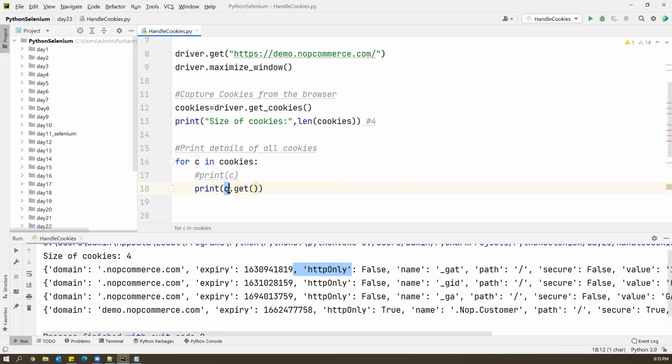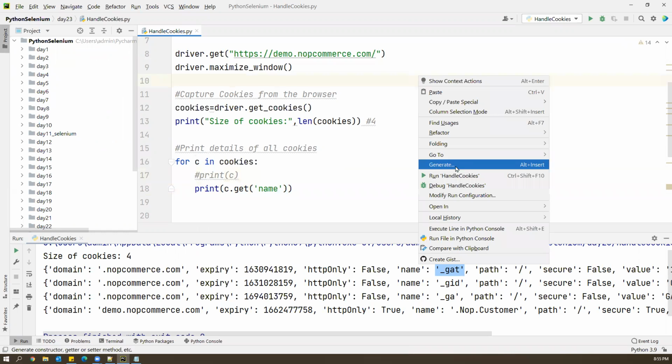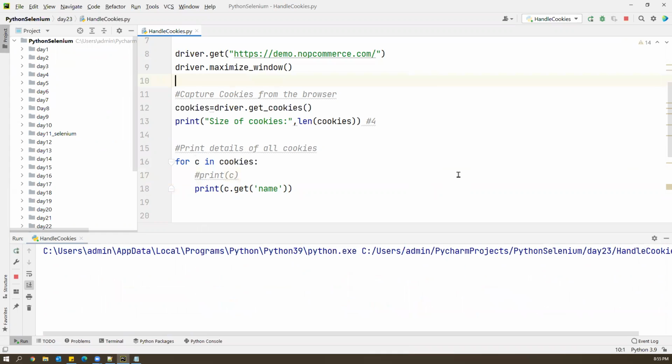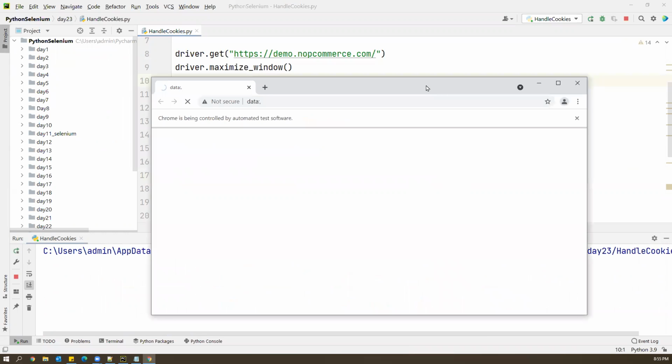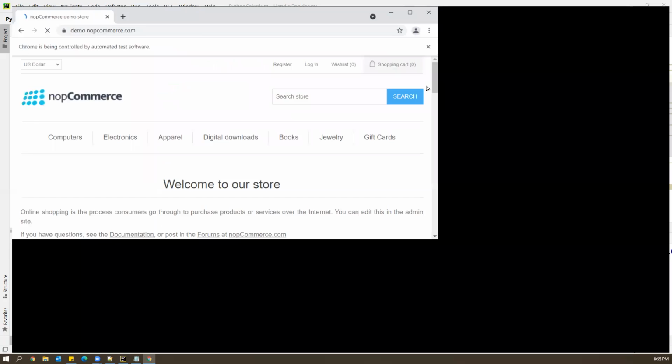So cookie.get, and what information do you want to get from here? I want the name. So here you can specify name in double quotation marks. This particular thing will return only the name of the cookie. Let me just execute and see. Only the names of the cookies will be returned.